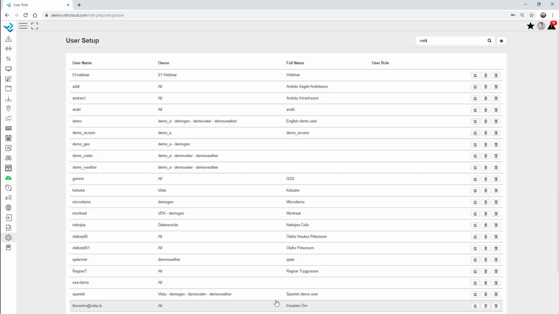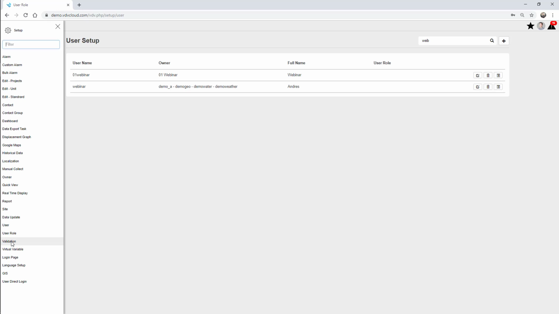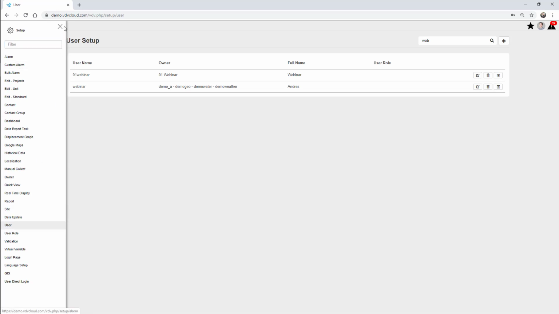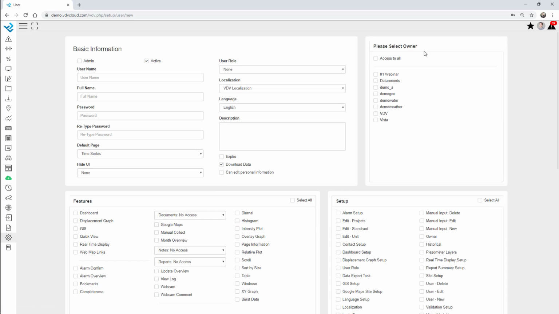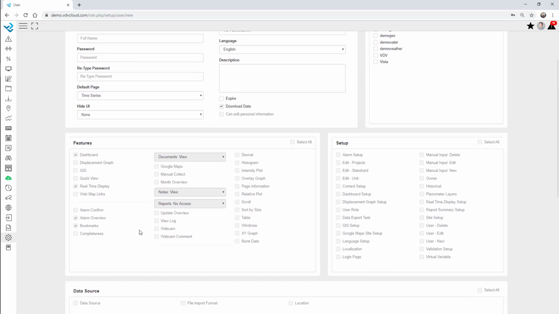And I click Save. So when I'm going to create a new user, instead of needing to remember to check all of the boxes, I have here something called User Role. Client Template. Everything is then grayed out, and it's predefined that I have this specific user access to the dashboard, real-time displays, alarm overview, and so on. It's very simple to do a template for different user privileges.